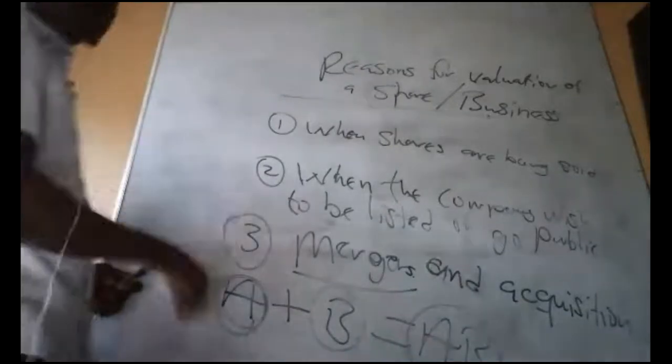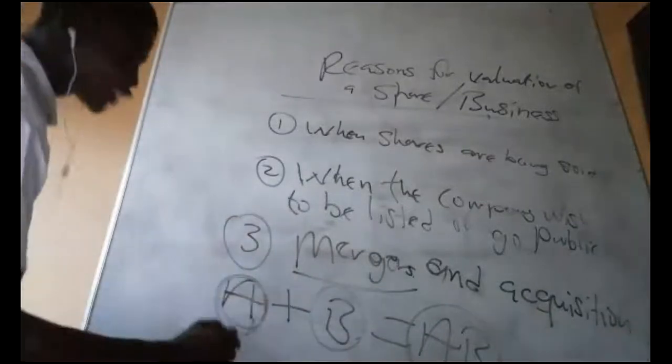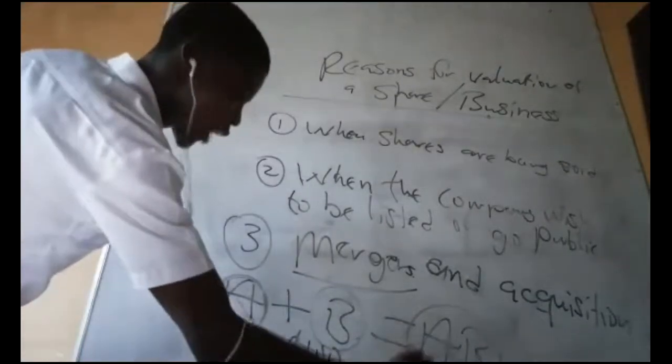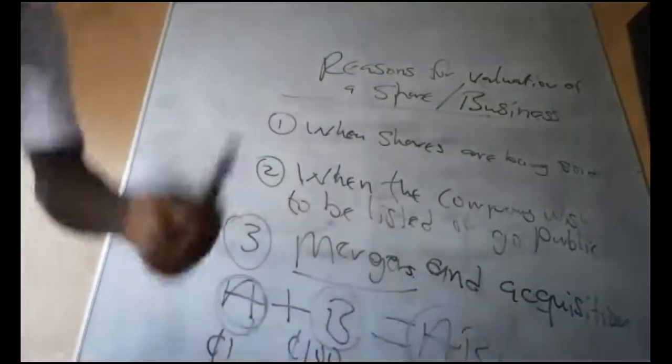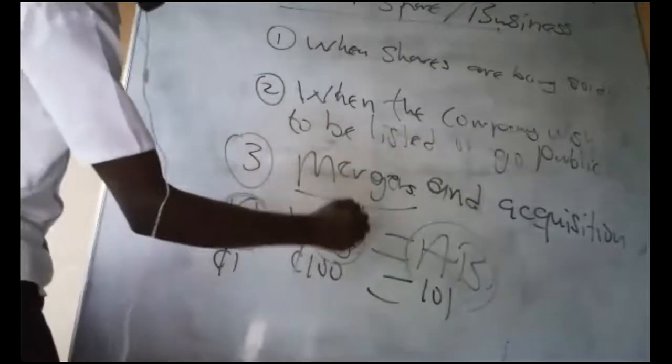So that's why we need the business valuation at the merger, because you can't come and add your 1 Ghana cedi to my 100 Ghana cedi, so that the combined business becomes 101, and then you are trading on my shoulders. You are enjoying whatever I enjoy. Meanwhile, your value is 1 cedi. My value is 100. When you go anywhere, we say, oh, these people are 101. Meanwhile, of the 101, they have to tell me that, yes, I'm the boss over there, right? Good. So that's why business valuation is very important. This one is mergers.